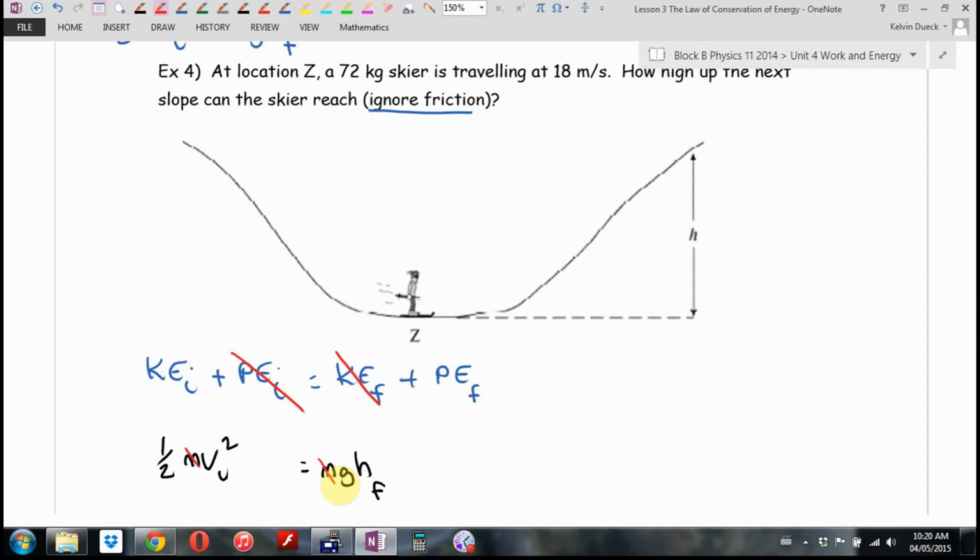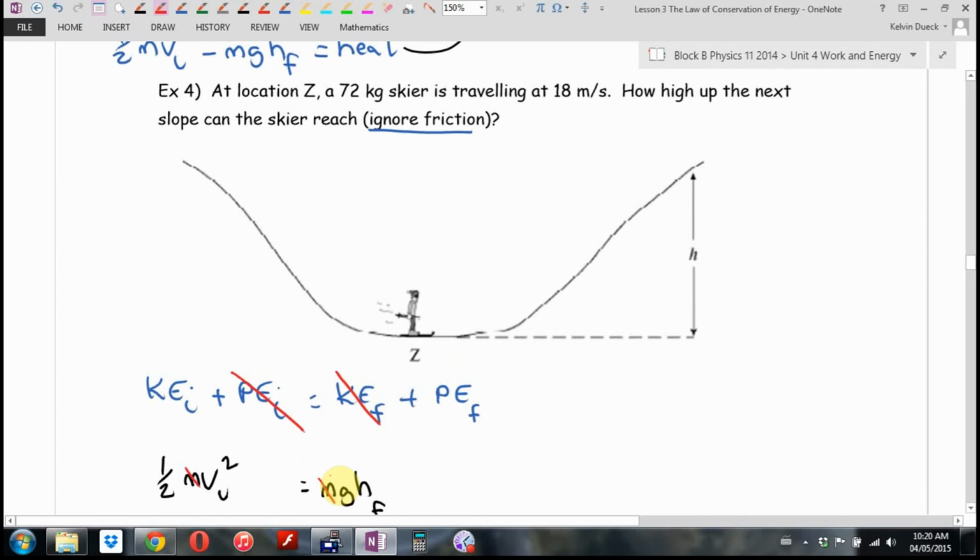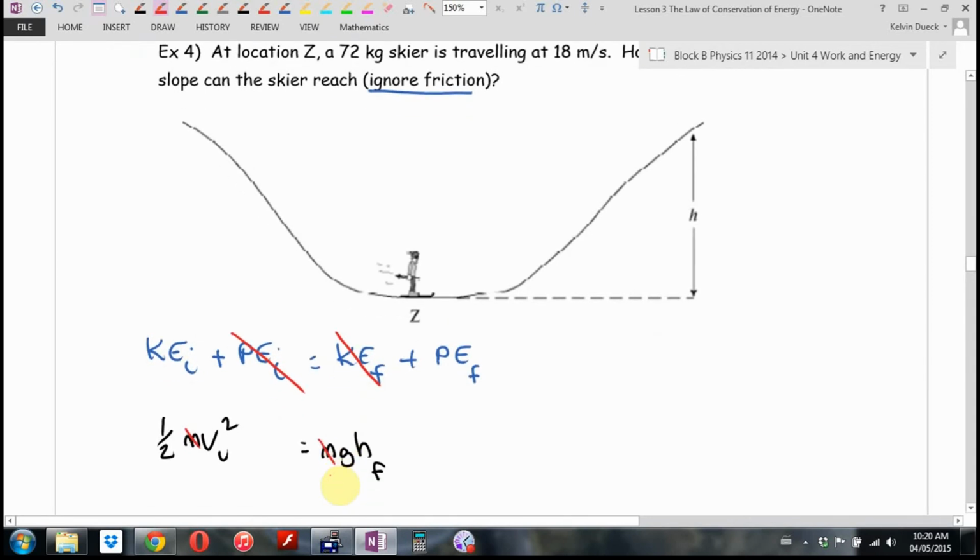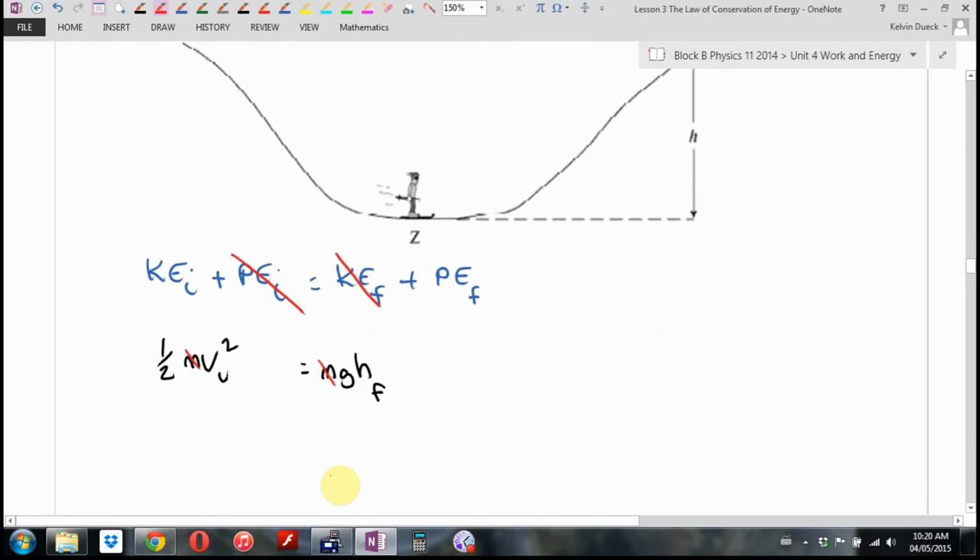What are we trying to find here? Oh, h final? How would I get h final by itself, Spence? Oh, cool. So if I hear you correctly, and I think I do, you're saying the final height is going to be v initial squared, divided by what? g. Now, look up for a sec, folks. Although you could put the 1/2 in front, I find it much cleaner, much tidier to just say that's the same as putting a 2 down there. That looks much nicer.